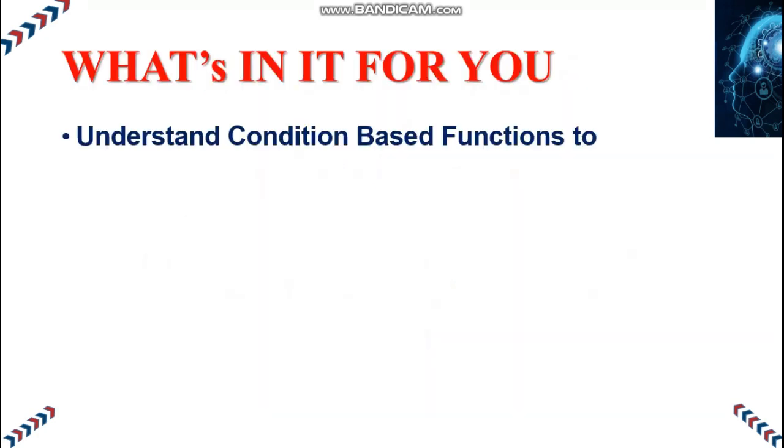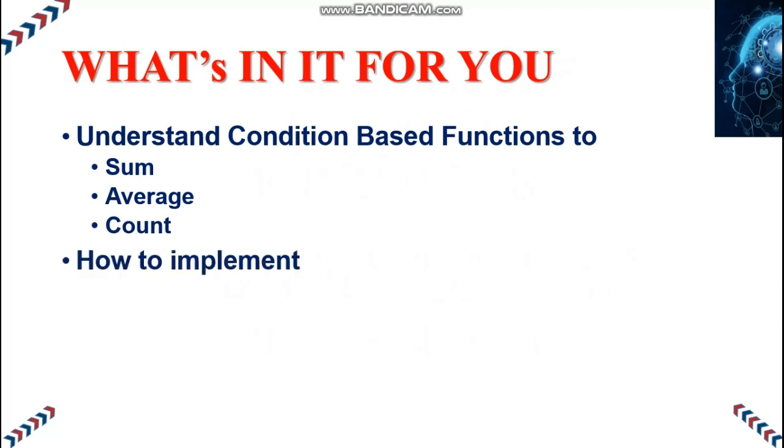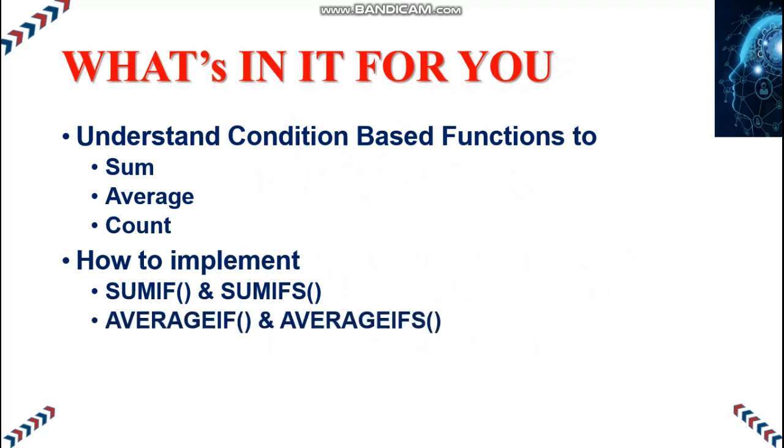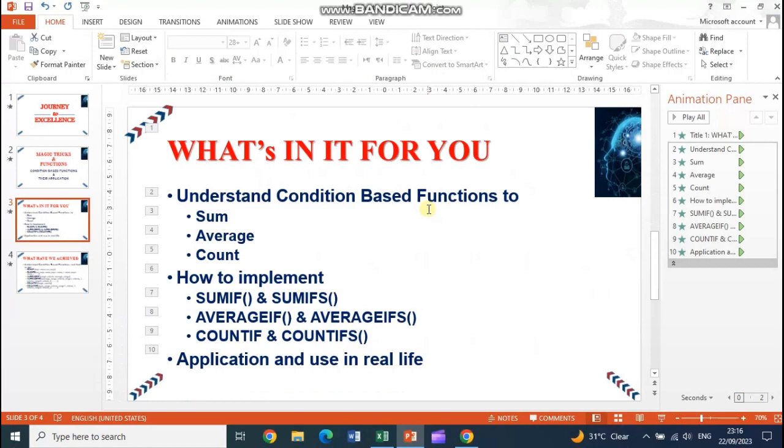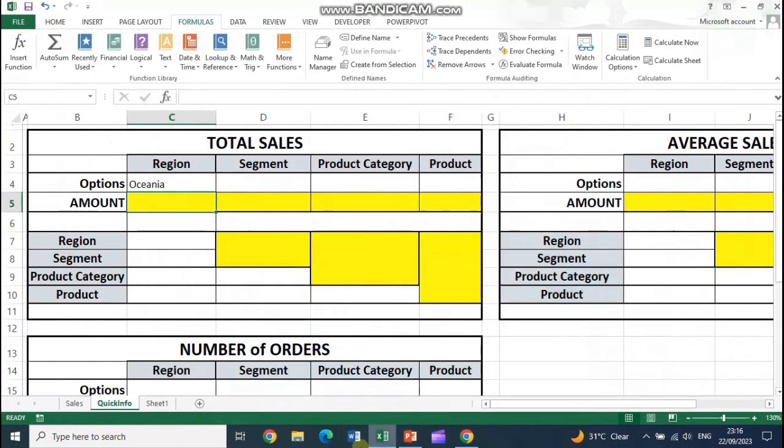So what are these things? We will talk about some condition based functions like functions to do sums, functions to do averages, counting records, counting values based on conditions. We will talk about how to implement all this using the SUMIF, SUMIFS, AVERAGEIF and AVERAGEIFS, COUNTIF and COUNTIFS functions. So without much ado, let's start rolling with our Excel file.